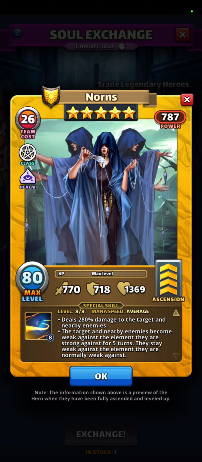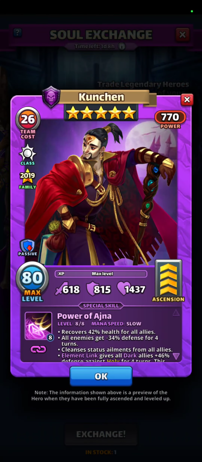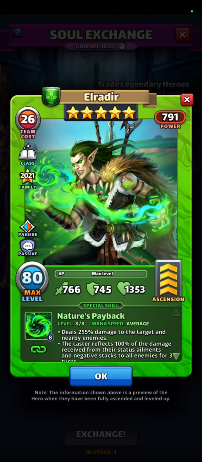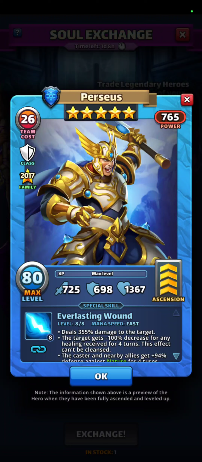So maybe she's not a hero that you want to pick up if you're missing a lot of these heroes. If you're missing Kunchin, you could get Kunchin. Elradir, I don't recommend. Costume Kagan, he is mana speed slow, so he'll be really good in those fast wars. But I wouldn't get him. I have regular Kagan. A lot of people have regular Kagan. It's easy to get, but I wouldn't get Costume Kagan here.